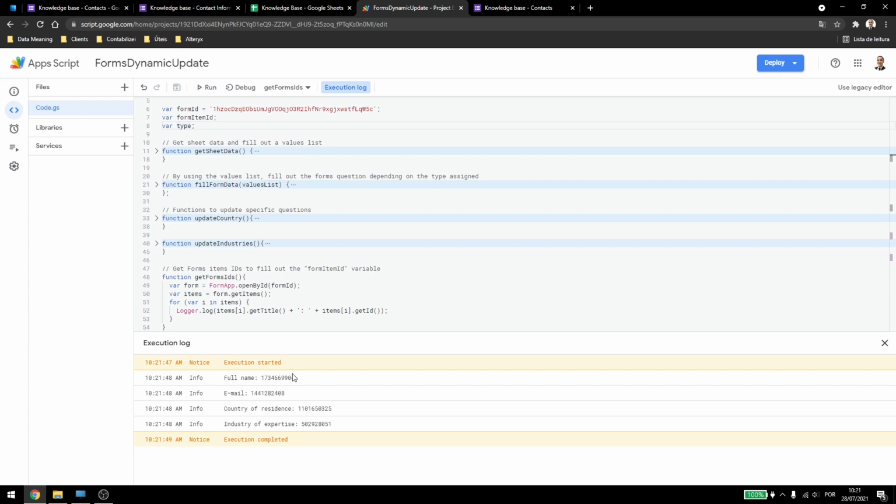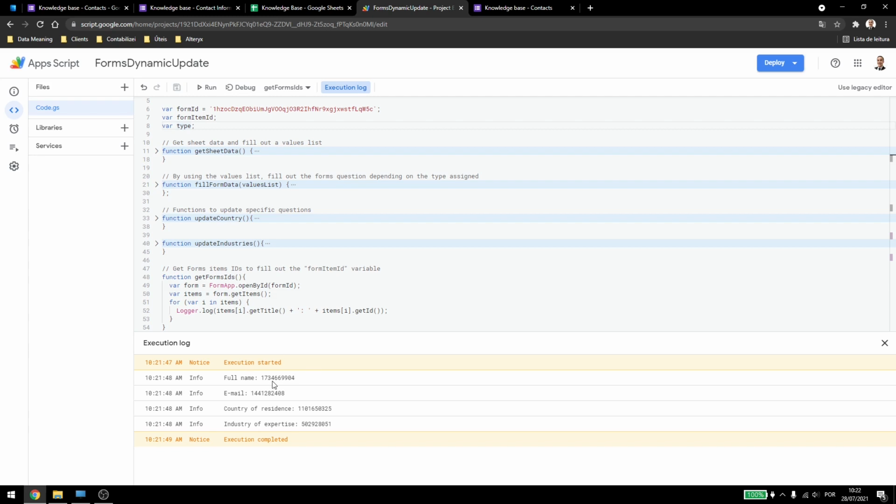If it's your first time running a code, Google will ask for permission, so you can allow it if it's your code, and then it will run. If you're using someone else's code, take a look at what it's doing before allowing it to use your Google account to send emails or to update something, just to make sure it's not getting your data or doing something wrong.